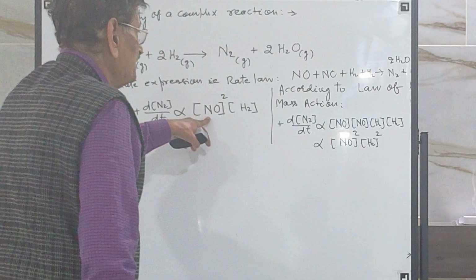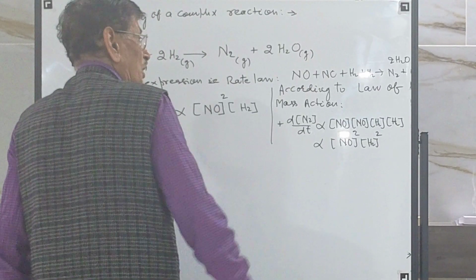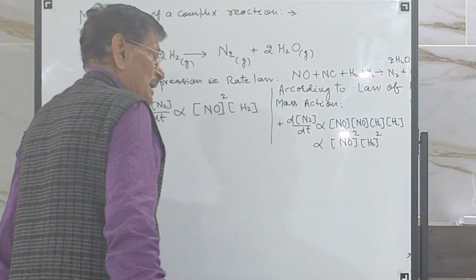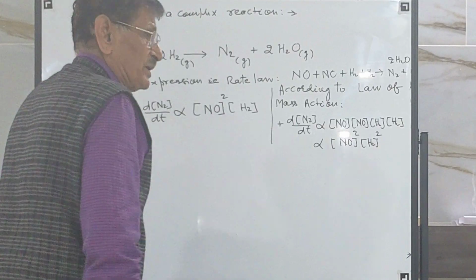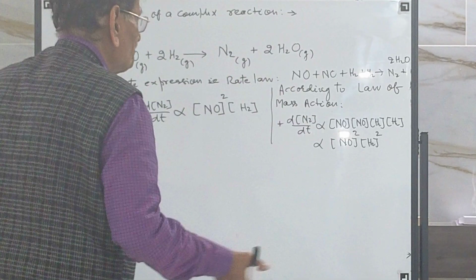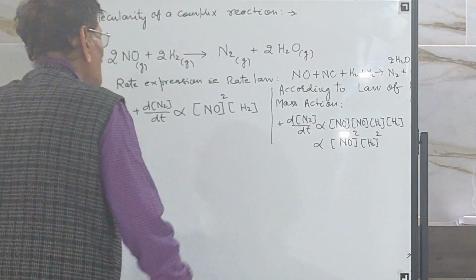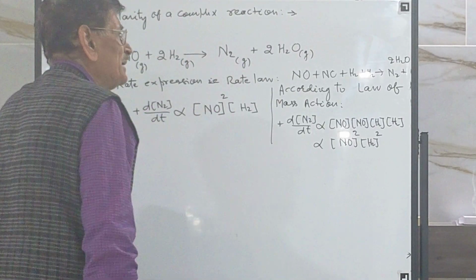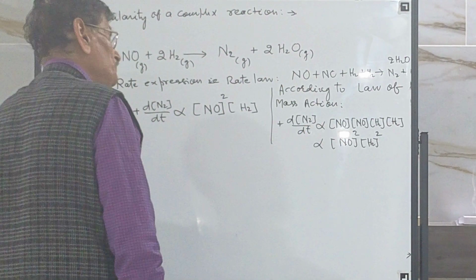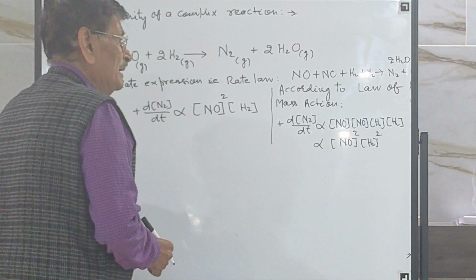But experimentally it is verified to be different. This does not mean that the law of mass action fails in this case, because the law of mass action cannot fail. It is based on thermodynamics, and the laws of thermodynamics can't fail so long as this universe exists. So why is there a difference? The difference means this chemical reaction is not an elementary reaction. It is a complex reaction. And the law of mass action applies only to elementary reactions.